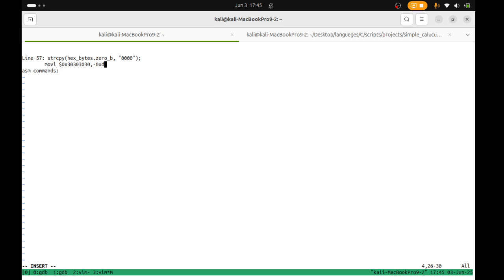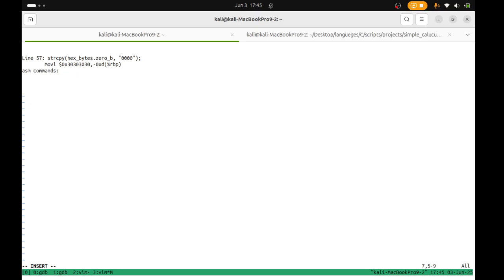We go here, go there, then we go here. That's how you break it down. Now, if we want to understand what this movl and this hexadecimal representation does into the base pointer, and if you don't know what this means, I will explain it. So, okay, let's do it right now.